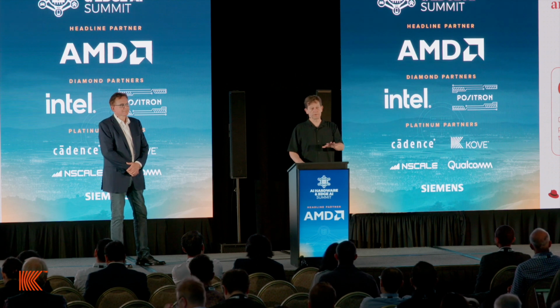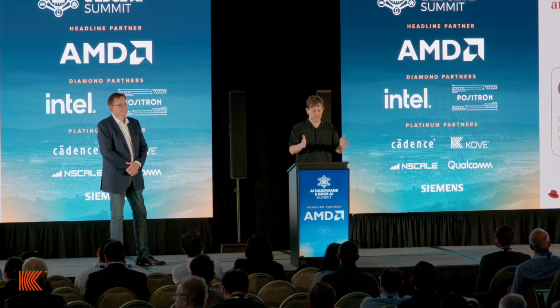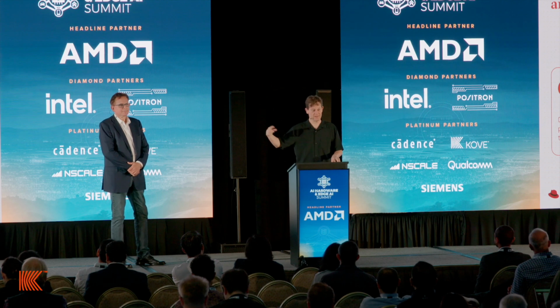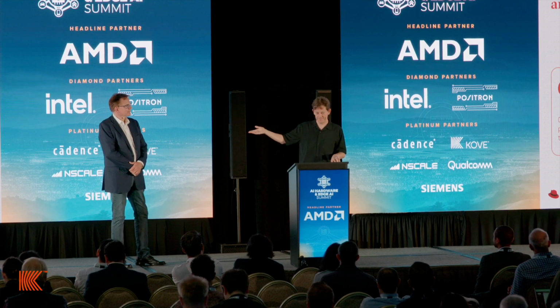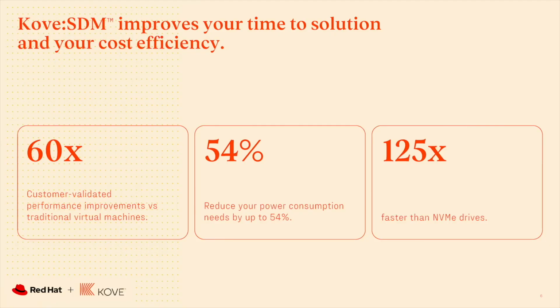So they deinstalled all of this so that they could have the same hunk of metal with the same CPUs, the same everything. This is after they had already done the testing. And then they installed OpenShift and Red Hat and Kove. The results, the same exact everything, as in the physically same everything. The partnership that we have was 60 multiples faster than VMware, okay? So you can buy 60 computers, or you can buy one with us. Or you can wait 5 years until you get GPUs. That's another good one, okay?